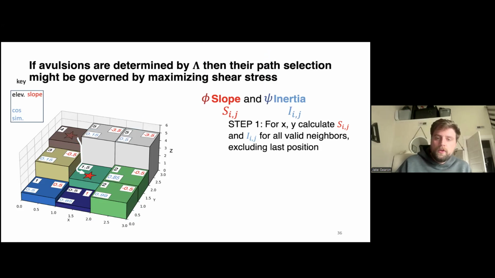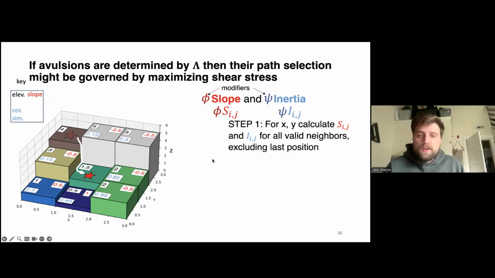Okay, then we want to be able to modify these two terms. So maybe I want slope to matter more, maybe I want inertia to matter more. So we do have some modifying parameters. I'm just going to set these to 1 for now. And then we have to blend these two terms together. We have a representation of slope, we have a representation of inertia. I'm combining them here in natural language with "and," but I need to do it mathematically. So I need a blending parameter, which you can think of as an average for now. So we're combining these two terms.